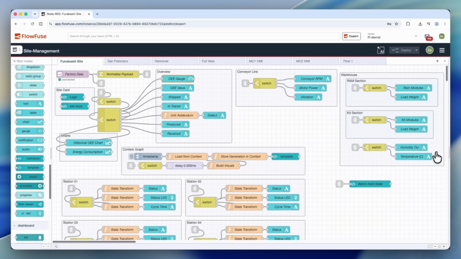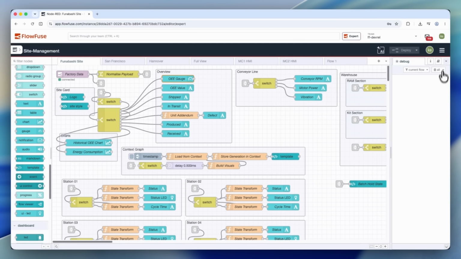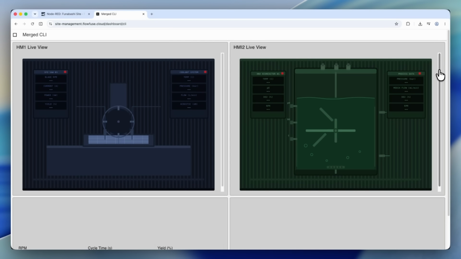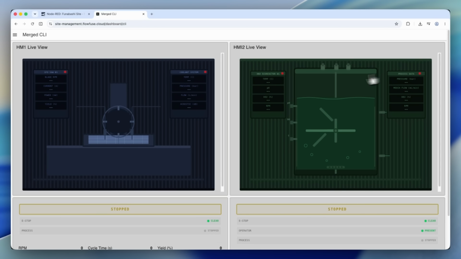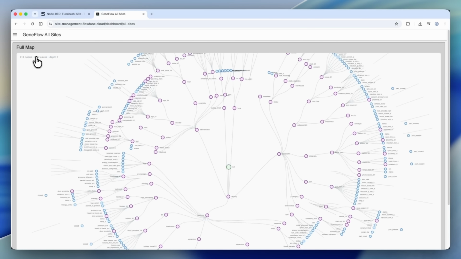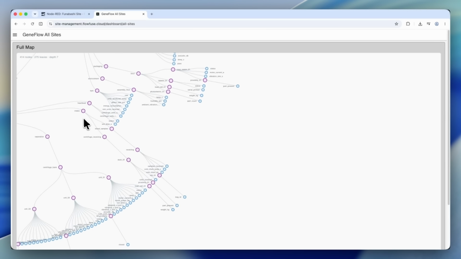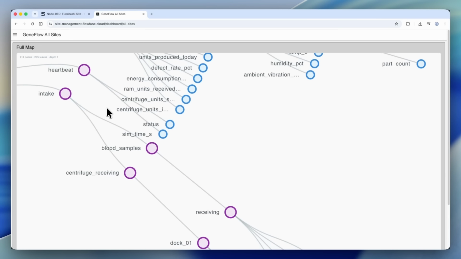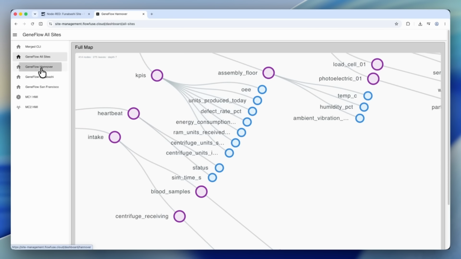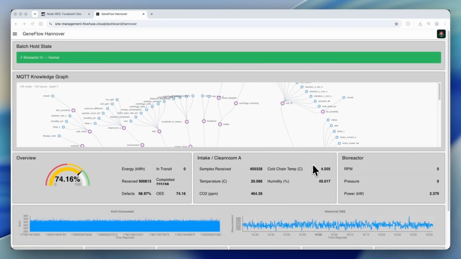The operator on the floor can see the same truth as the plant manager in the office and the executive looking at the numbers from headquarters. You also have the ability to deploy things like the debug node, so you can see not only what's happening with your data, but where the errors are occurring and for what reason. You can get context from every machine that FlowFuse is installed on, you can get device metrics, you can even get as granular as the CPU and RAM usage of your FlowFuse instances. In essence, FlowFuse says, hey, let me give you all the metrics and you decide what is most useful.